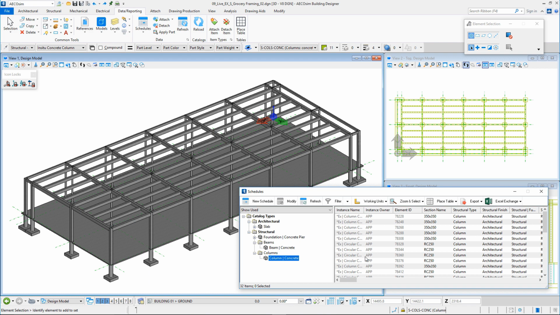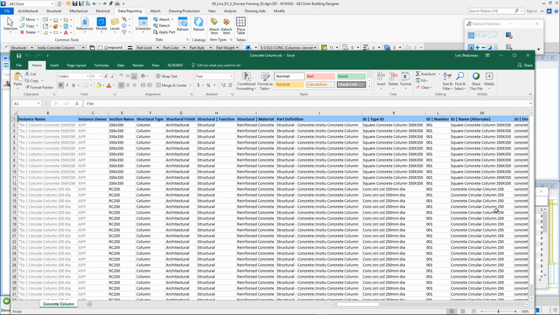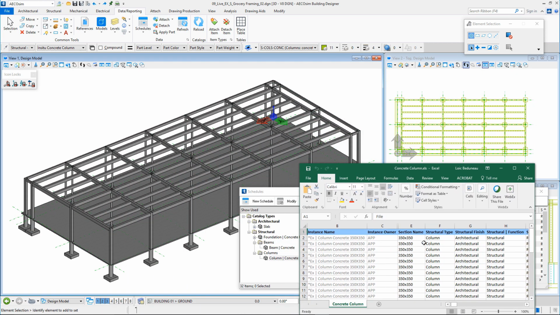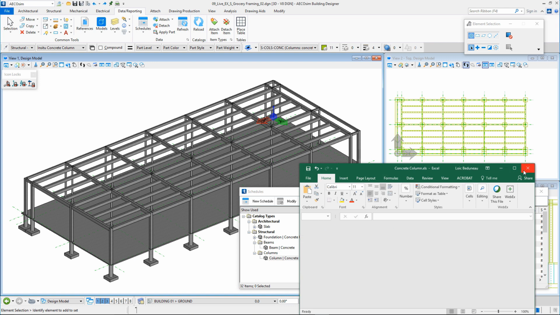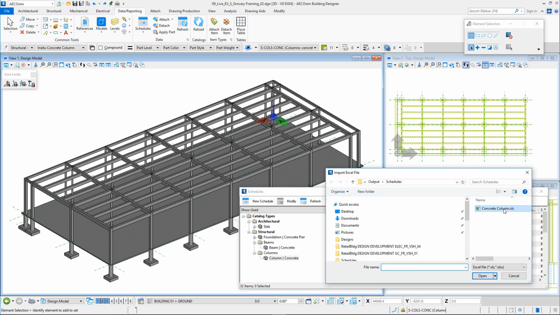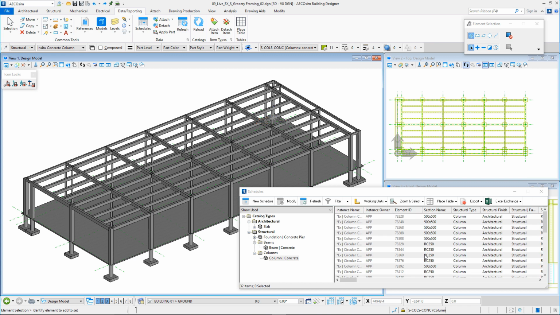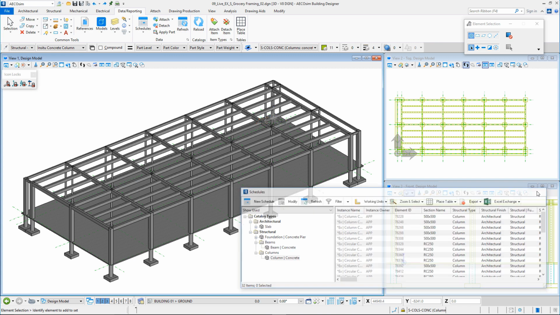menu. The Excel interface opens, and we see that all the columns' properties have been exported. Instead of editing the columns one by one, we can update the column section in Excel in a single operation. Filling the section field in Excel with a new value is much faster than editing the columns one by one in AECOsim Building Designer. In Excel, we can now specify the new value for the square sections. We can easily drag this information through all the lines to update all the columns in one shot. We navigate back to AECOsim Building Designer and use the Update from Excel command in the Excel Exchange menu of the Schedule Manager.